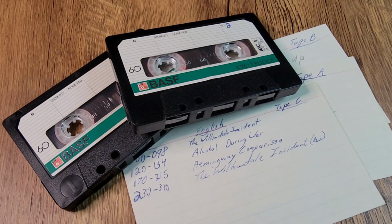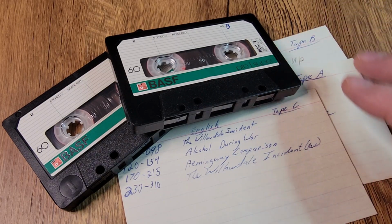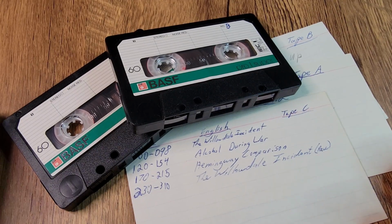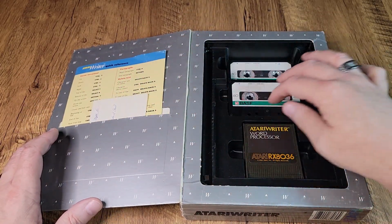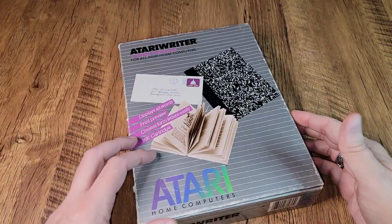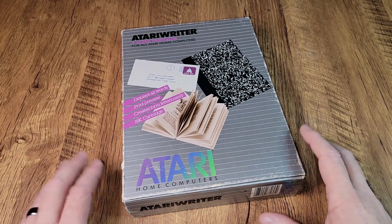Like me, someone used this AtariWriter. It wasn't bought and put on the shelf. It wasn't bought and just added to somebody's library. This was a living, breathing copy of AtariWriter that someone used the way it was intended to be used, and because they just had a tape recorder, they used this little note card method of remembering and indexing what was on the different tapes. So these little note cards were tucked right in here. We had the cassette tapes right in there along with the cartridge, the manual right back in place, and there we have what I consider to be my more than complete original '82-'83 era AtariWriter in the box.